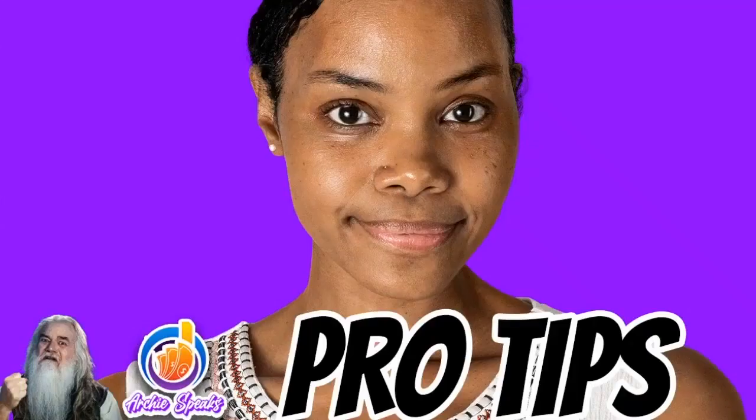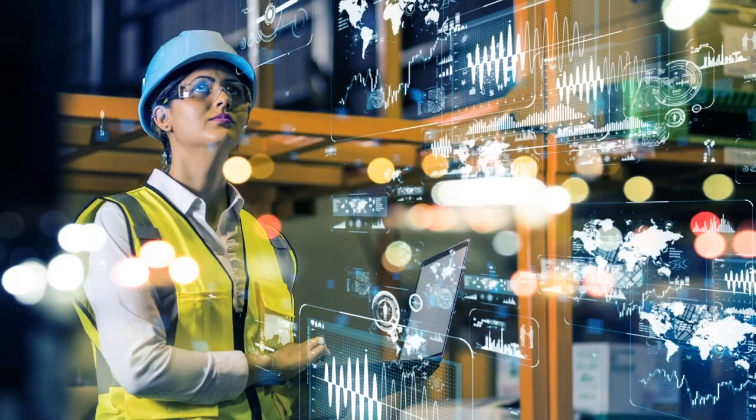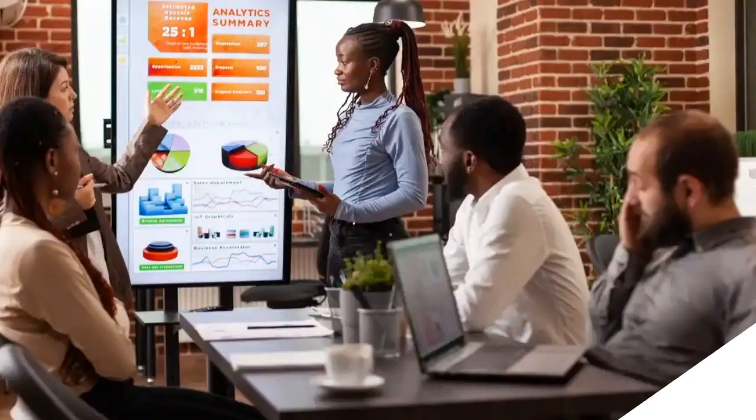Let me give you a few pro tips before we close this conversation. So there are benefits when it comes to inventory management software, okay? Automation, everybody knows automation is important, yes, but you also have to pay attention to productivity. As a matter of fact, what we think is that when you think about inventory management software, based on our analysis, based on our research, it becomes an essential tool for any inventory-driven business.